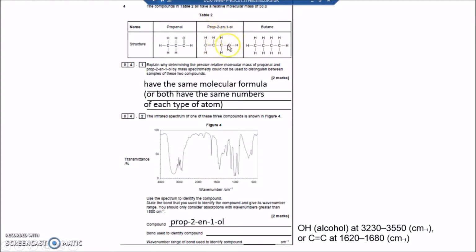Hydrogen bonding is the strongest kind of intermolecular bonding, and so prop-2-en-1-ol will have the highest boiling point. Next, here you've got a polar bond between the carbon and the oxygen, because oxygen is electronegative, so the oxygen is going to have a delta minus and the carbon a delta plus. So that's a polar bond. So between these molecules the intermolecular bonding will be dipole-dipole in propanol. So that's the next highest boiling point. So this is the highest boiling point, prop-2-en-1-ol, next propanol, and then finally butane, which hasn't got any polar bonds, hasn't got any hydrogen bonds, it's just got weak van der Waals forces.